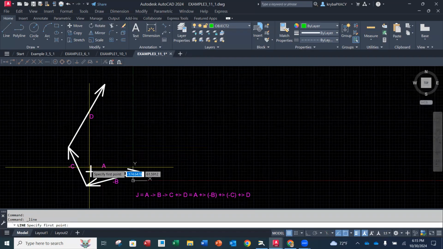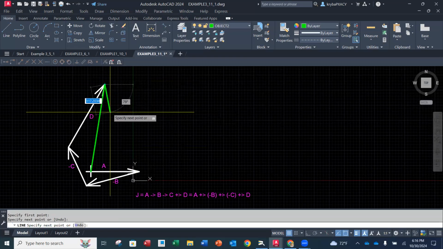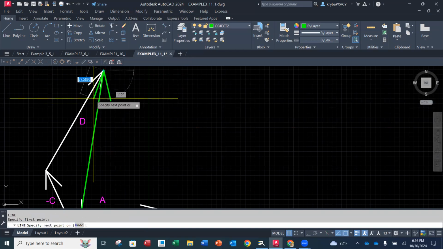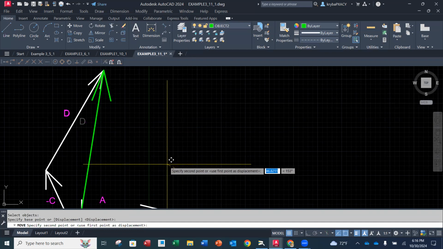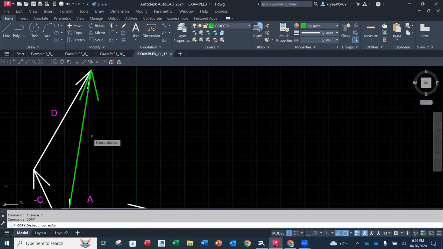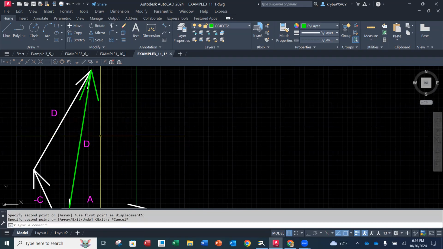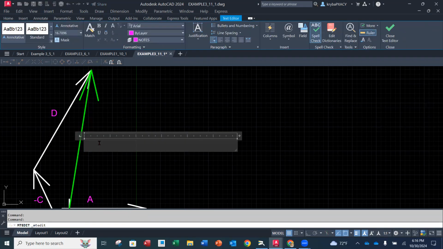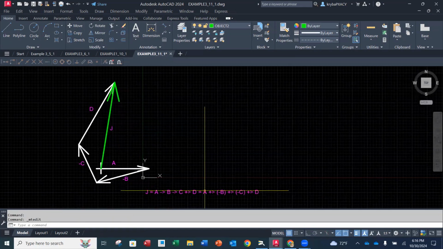I'm going to add a line from the origin to the endpoint. And then we're going to add in our arrowheads. Okay. B to the other side here. And then I'm going to label my resultant. Now this time the resultant in this case is J. So make sure you call out the correct label. Sometimes it's R, sometimes it's J.